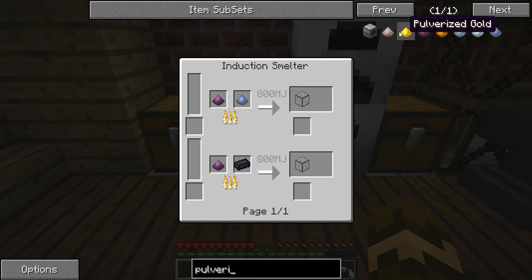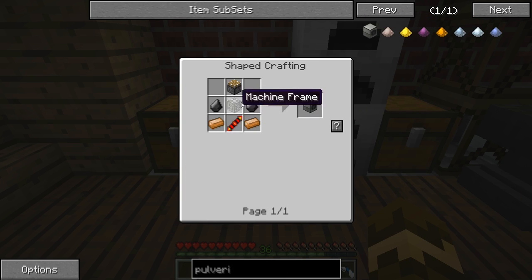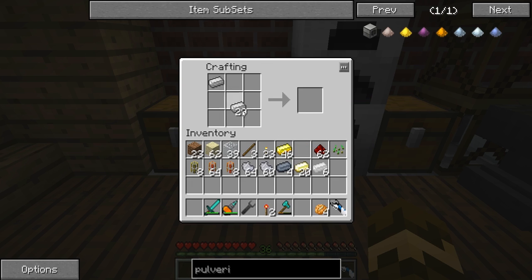Which, to get that, we're going to need a pulverizer. So pretty much thermal expansion is going to make us make every single type of machine that it has available, just in order to do what we're trying to do. So, hey, you guys asked for thermal expansion, so here it is.